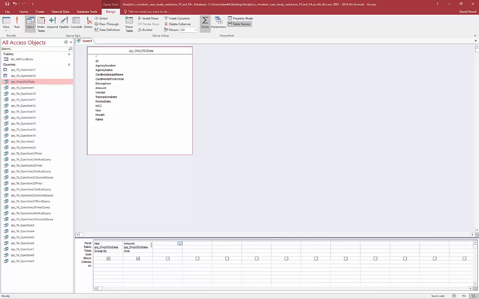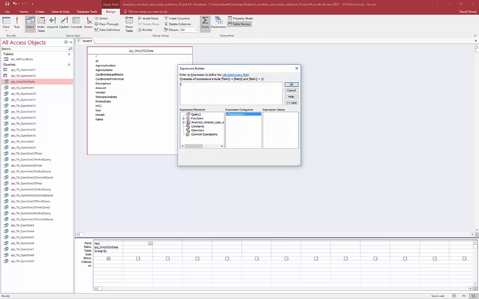So let's go ahead and delete this. We'll delete amount, and then we'll come in and build something else. We're going to do a little bit more complicated expression this time. We want to figure out what's the average size of sale. So we're going to do average size of sale. Now to compute the average size of a sale, we need to know the total amount and then divide that by the number of transactions. So what we can do is create the total amount, which we're going to need to sum. And I'm going to click in here so I don't make a mistake.